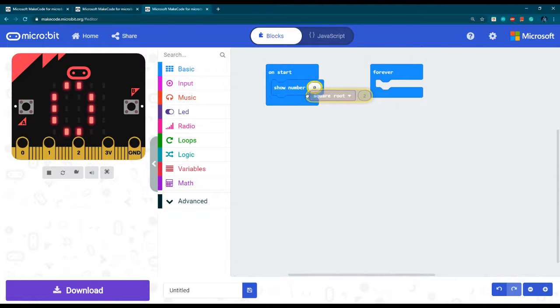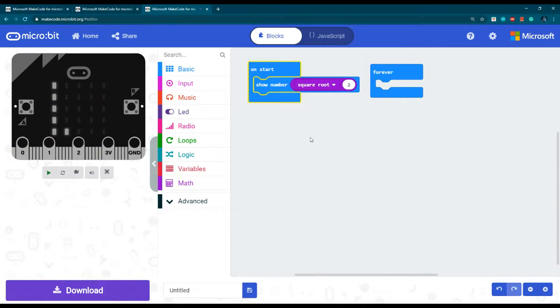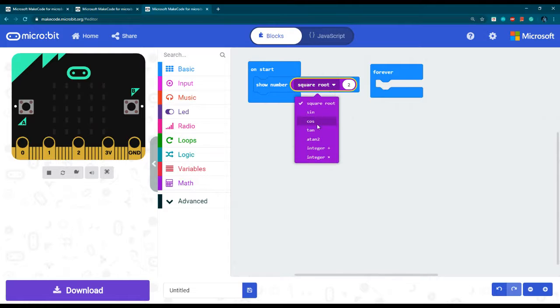When it comes near the show number slot, it highlights together. I drag and drop it there. Square root means the, okay, sorry.